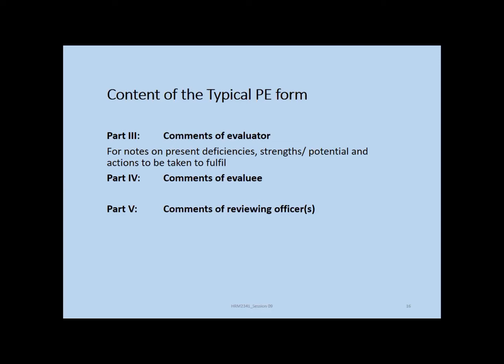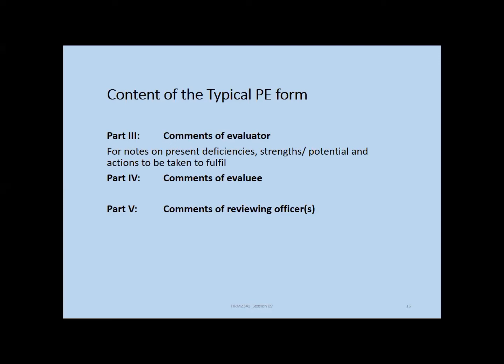or sometimes major strengths or major weaknesses of the employees, and some suggestions to improve and minimize these weaknesses. Likewise, we can allocate another separate section for the comments of the evaluator for notes on present differences, strength, potential, and action to be taken to fulfill.